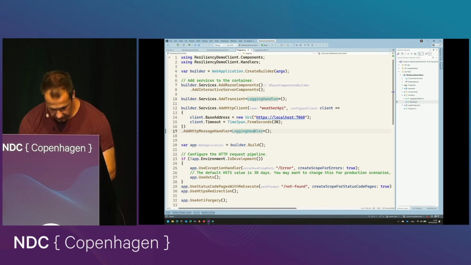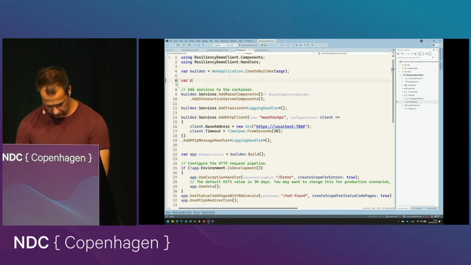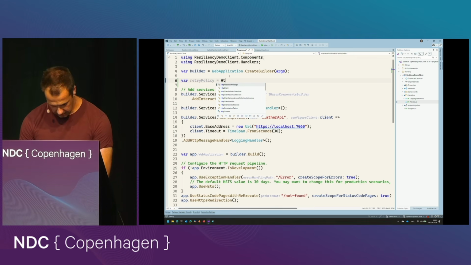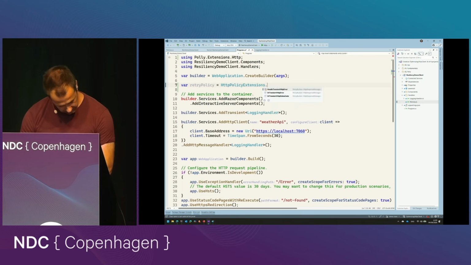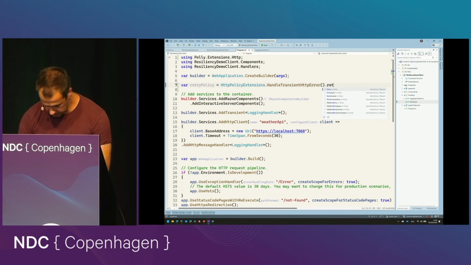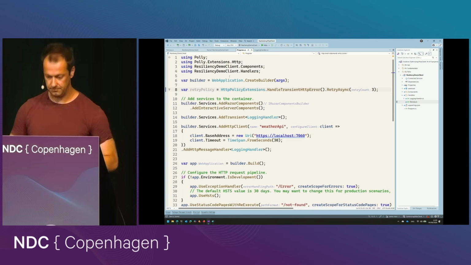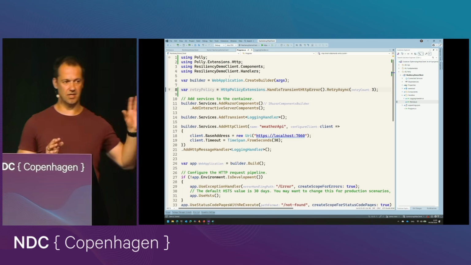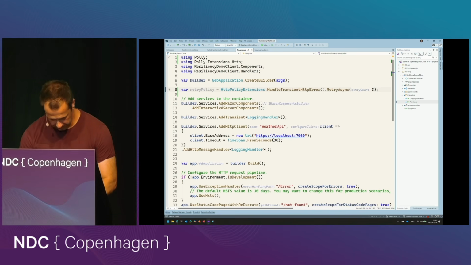So we create a retry policy, and this comes from the HTTP policy extensions. Handle transient HTTP error. Retry async 3 times. That's my policy. This is actually configuring Poly to retry on failure 3 times.